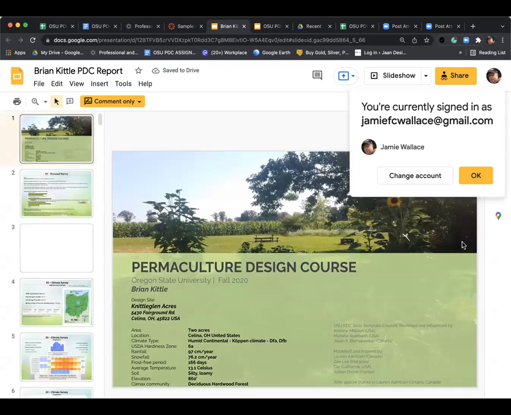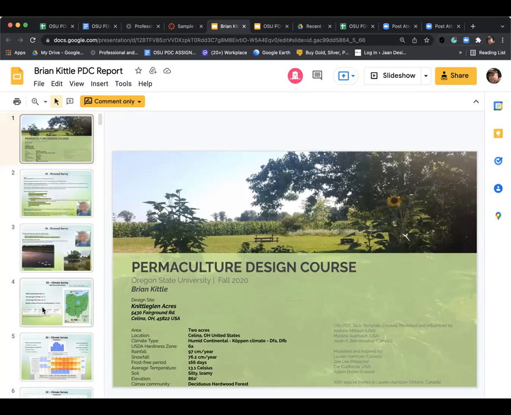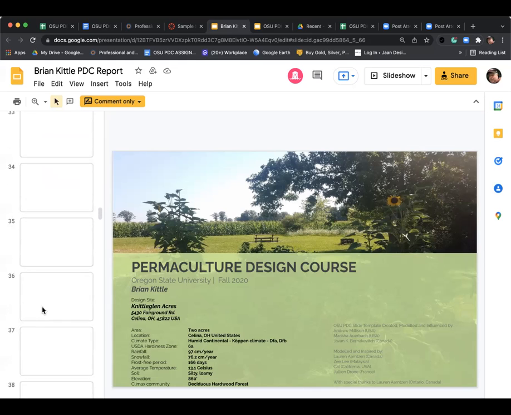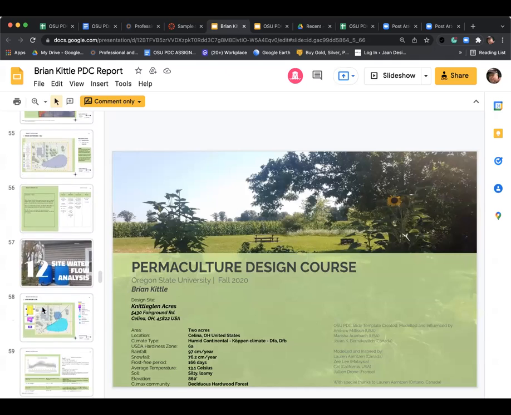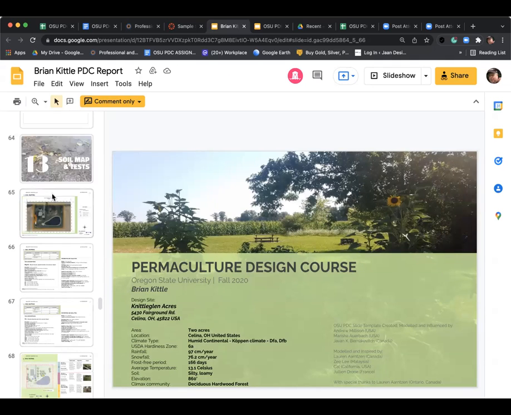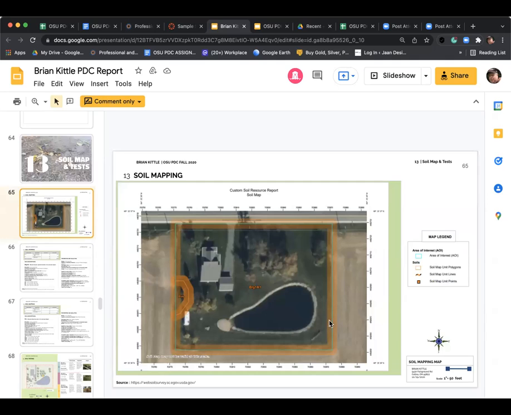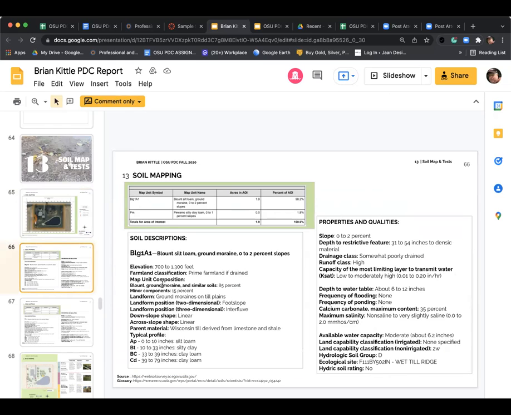So if we take one from the US here, you're going to see what you will typically find in that USDA site. As soon as I find it, there we go. So that's typical of that map and this screenshot that you'll take. And then there'll be some codes here that will relate to the soil type. And it's really just copy and pasting that info across. But this is really great info to have.